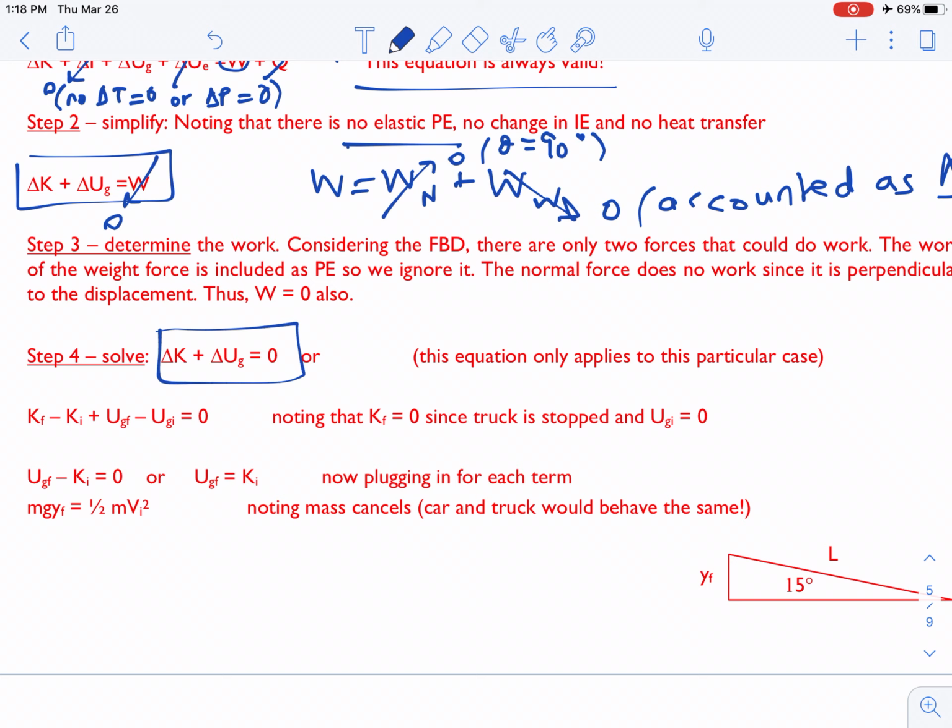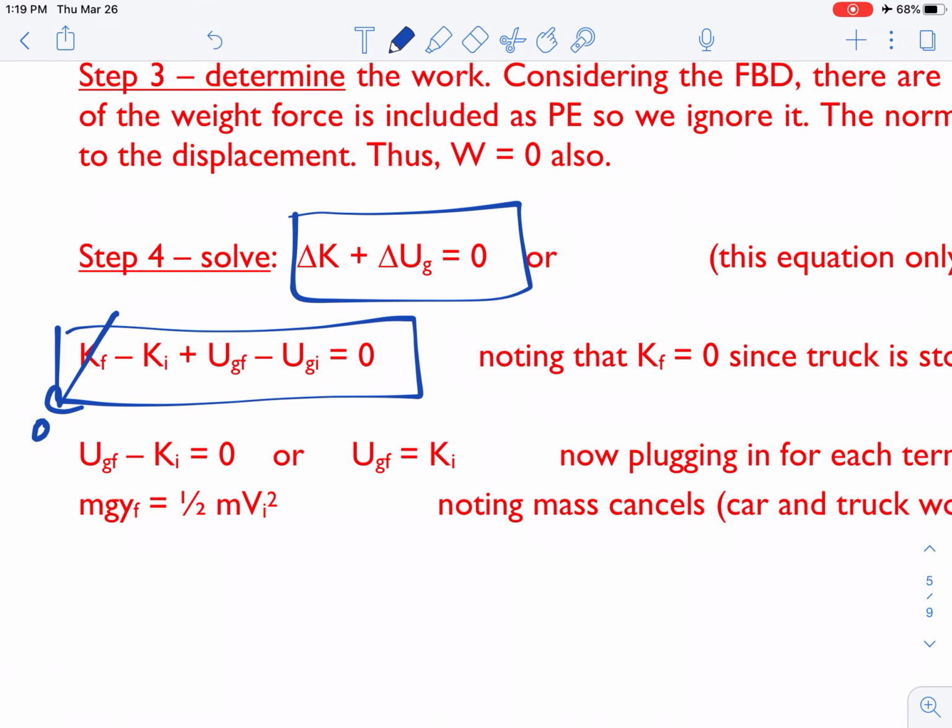Now the next step is writing what those deltas mean. It's final minus initial for each. So then you write this equation here. And now you're simplifying again, thinking about, do we have any 0 terms? K final is going to be 0, and I also write some explanations on this. So this is 0 because V final is 0. It comes to a stop at the end. K initial is not 0 because it had that 90 miles per hour speed. We chose the initial, the bottom part, to be 0 height. Why? That is going to make the potential energy 0.